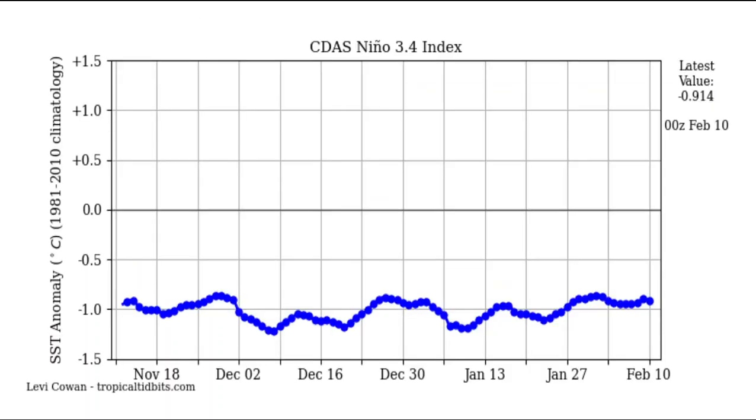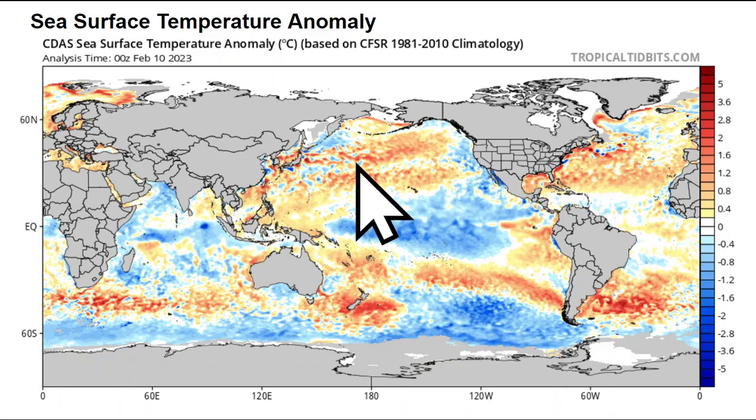Looking at the climate pattern here, going all the way back to the fall months, we have been in a La Niña — really around a moderate La Niña dating all the way back to November and even before then, back toward Halloween. We still are in a weak to moderate La Niña. Looking at the sea surface temperature anomalies across the equatorial Pacific, we still have that classic La Niña signature with the bluer anomalies showing up just to the south of the Hawaiian Islands and west of South America. But near and north of Hawaii, up toward Alaska and the Aleutian Islands in the north central Pacific Ocean, we see those orange anomalies showing up with warmer than normal sea surface temperatures.